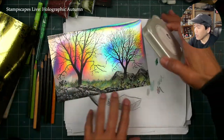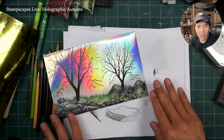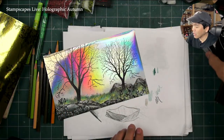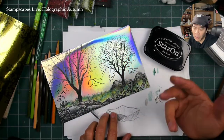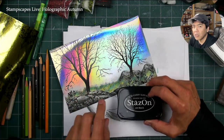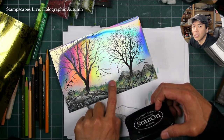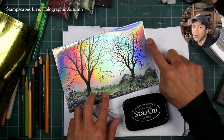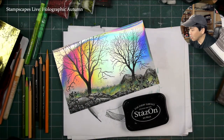It creates almost like a copy paper type of surface on there, you know what I mean? Copy paper's not ideal for media and everything like that, but that's what I liken it to. It creates that surface that can accept colored pencils, okay? The colored pencils can't be super hard, but the Prismacolors work on here. Some of my Prismacolors are a little bit too hard, where they don't apply on top of the Brilliance ink very well. So I'm not coloring the holographic sticker paper. I'm coloring the dried Brilliance ink, and it dries almost instantly after you apply it.